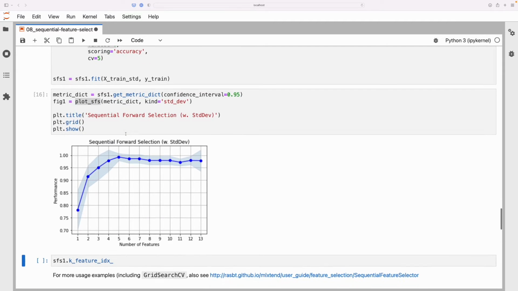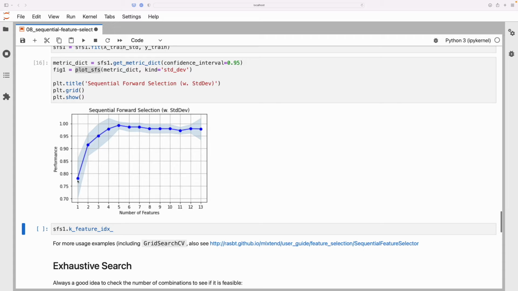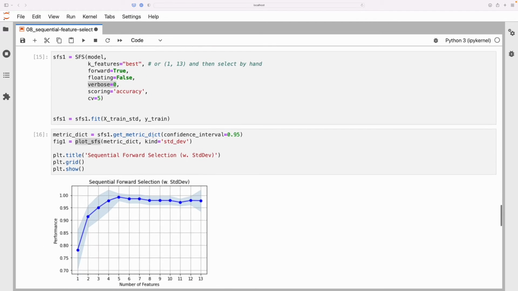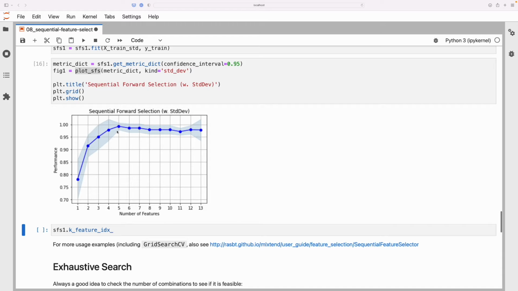Now what we can see is all the different feature subset sizes that were selected by sequential forward selection. We can see here 1 to 5 is what we have seen before. There's no change because we already evaluated that previously. There shouldn't be any difference. We have now these additional feature subsets from 6 to 13. And here you can see that the performance of the feature subset size of 5 is actually the best one. So looking at this plot is very useful to determine what is a good feature subset size, or what number of features we should use.